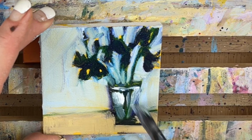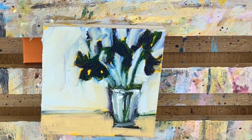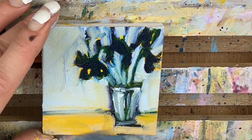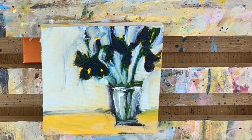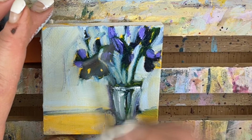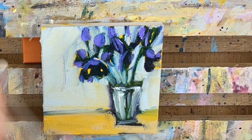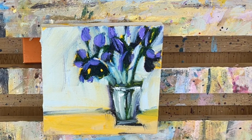Now, at some point here, I'm putting the background in, and I mix, I think the first one is a small amount of cobalt blue with titanium white. And then later I go over it to make it even brighter with a little ultramarine blue mixed with titanium white, because I do want it to be thick and painterly.